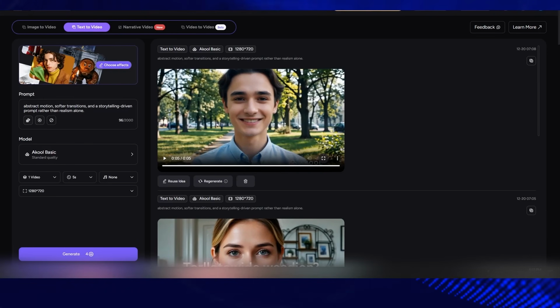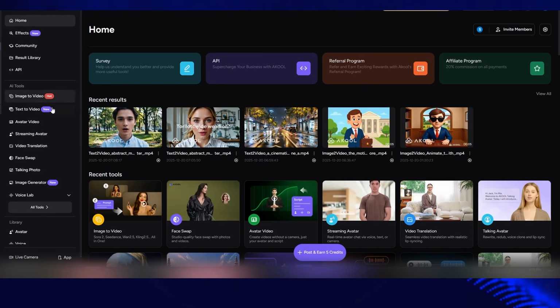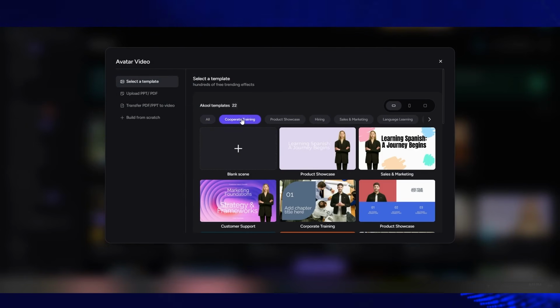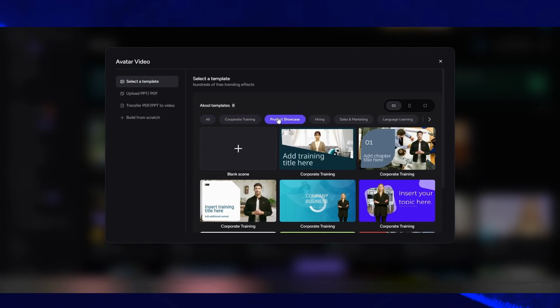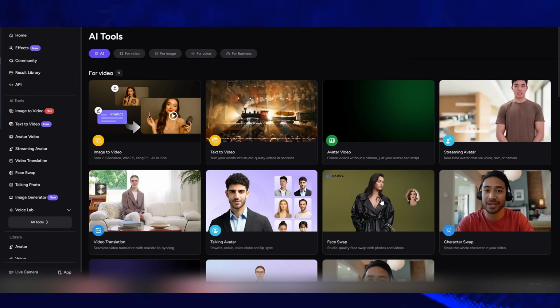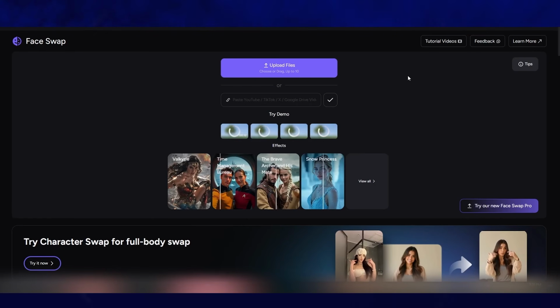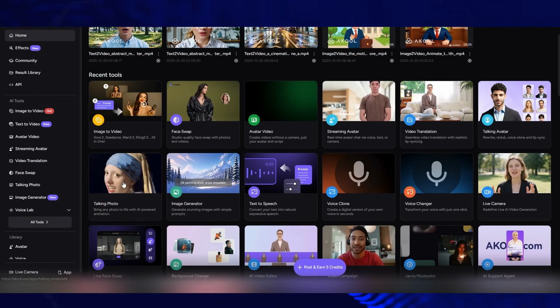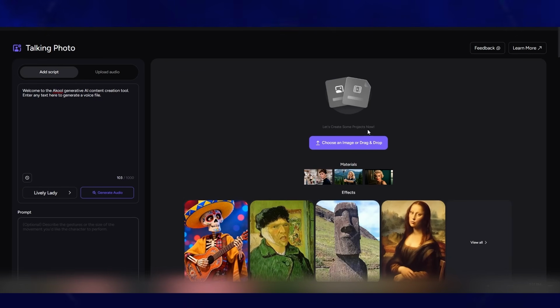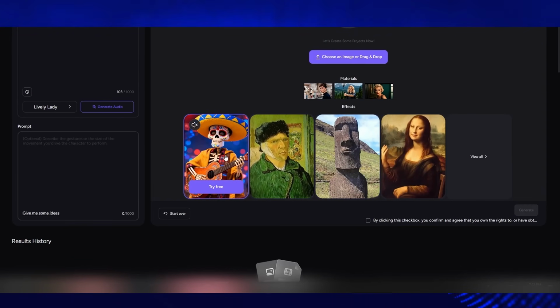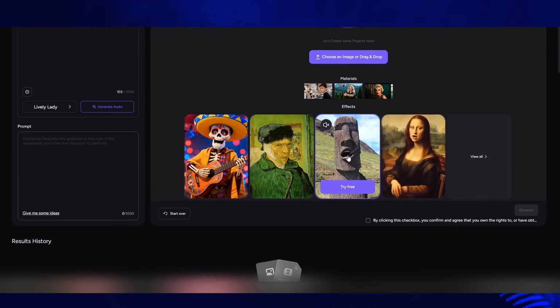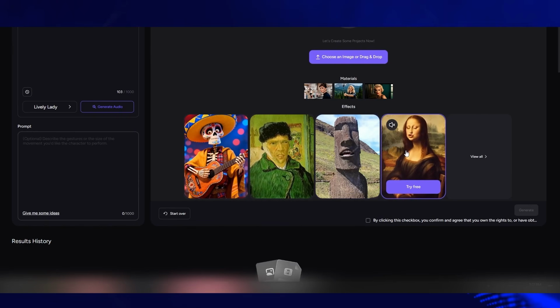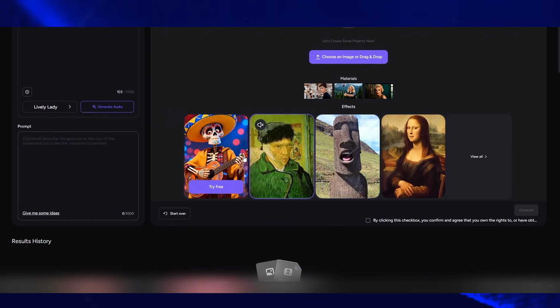In addition to direct video generation, Akool offers several complementary tools that enhance video content. Avatar Video allows you to create talking avatars with accurate lip sync for presentations and explainer videos. Face Swap allows you to replace faces in videos with high realism using advanced identity-preserving models. Talking Photo turns static portraits into short talking videos. All of these tools are designed to support and expand video generation capabilities rather than replace them, and to a large extent, they can eliminate the need for using multiple separate tools.